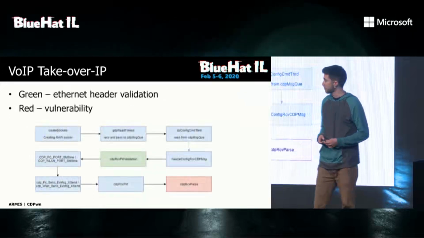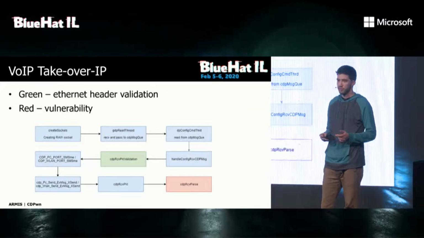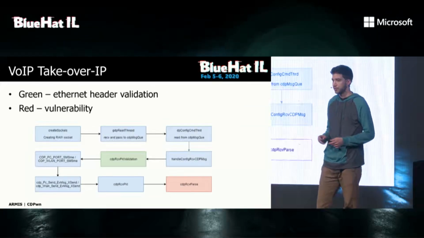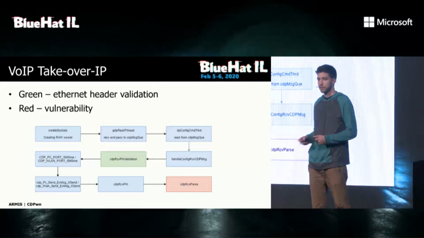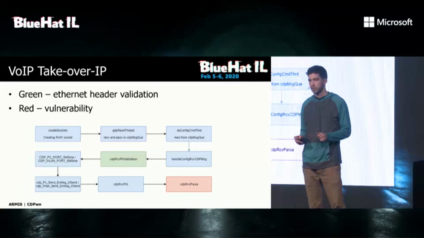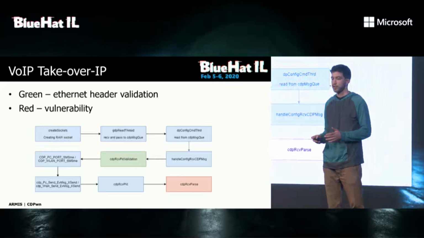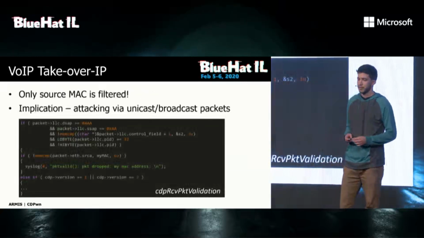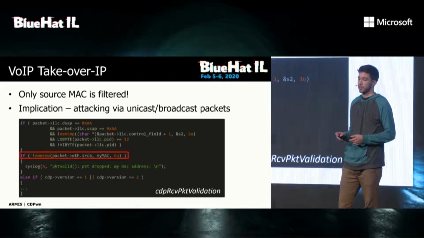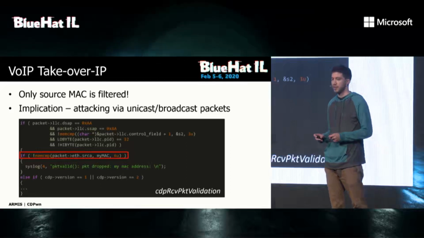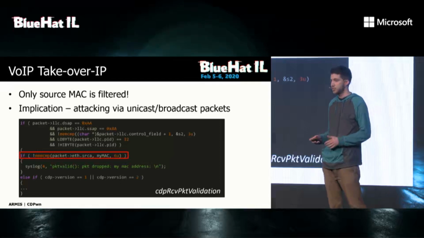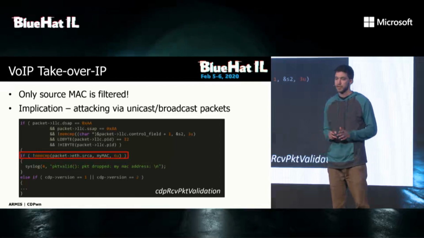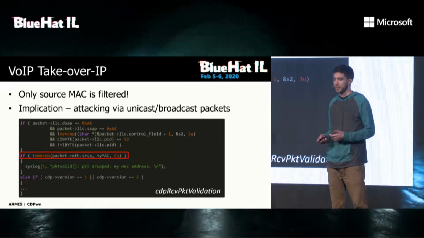So let's see why that is. This is a graph showing the flow of a CDP packet inside the phone. The only two things to look at here are the red part, which is the function that has the 0 day we've talked about, and the green part, which is the function that validates the packet and makes sure it's a valid CDP packet. If we take a look at the packet right now, we can see that the only verification of the Ethernet header is of the source MAC and not the destination MAC. Meaning you can send it with any address you want as long as it gets to the switch. It's going to be parsed as a CDP packet, and if it has a 0 day, it could be exploited.